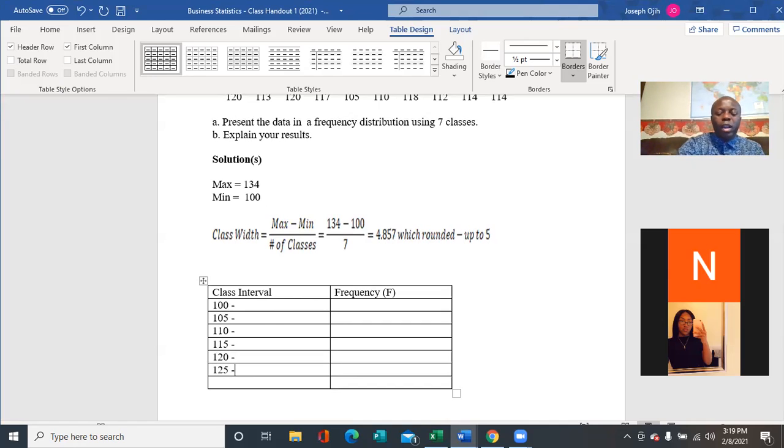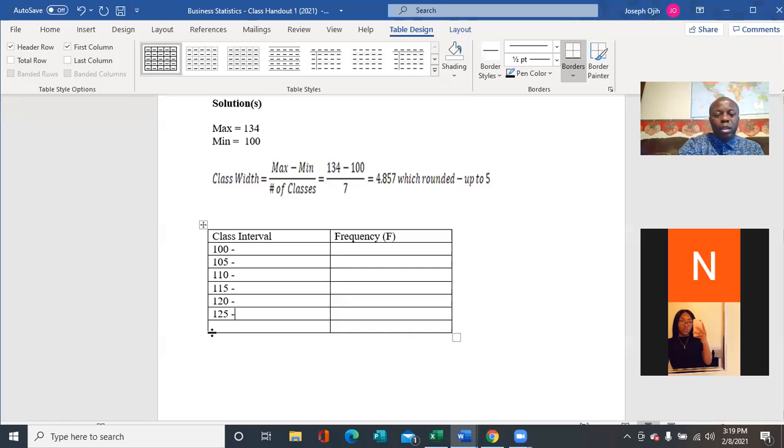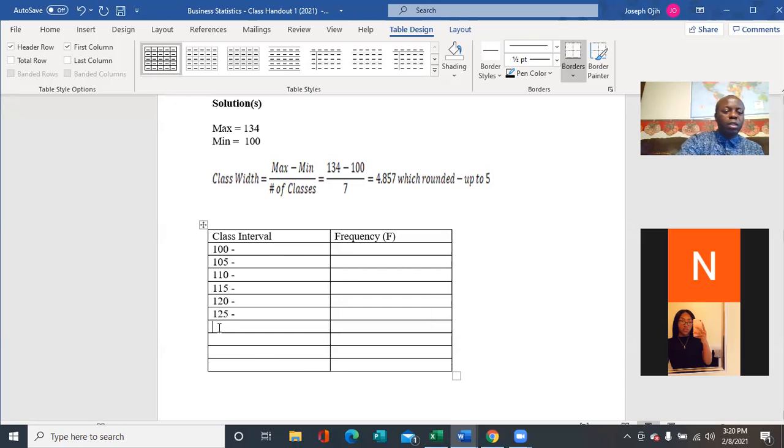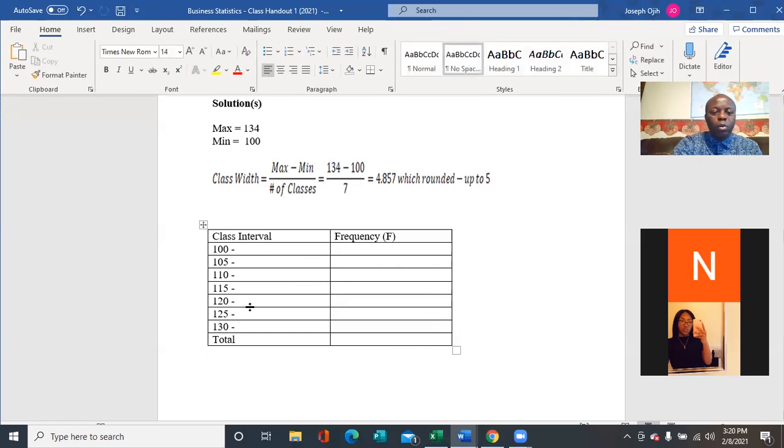We needed to add more rows, so you click on the plus sign to give you more rows. Now, how many classes do we have so far? We have 1, 2, 3, 4, 5, 6. Then 130. Then we get our total right here. Then remove this part.